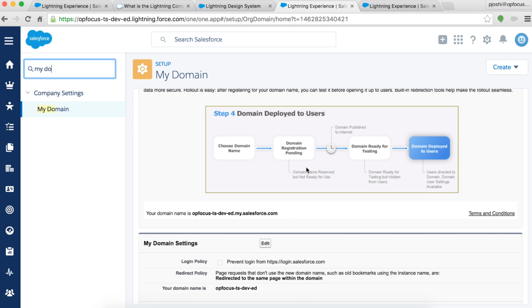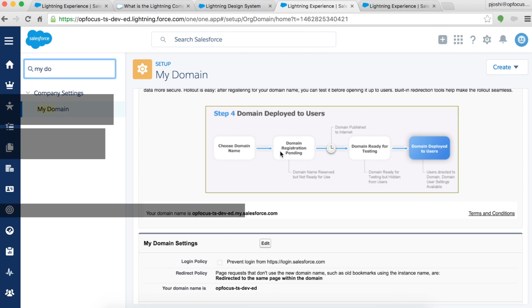Then you would register your domain. Once it's registered, you would be asked to log in one more time using that domain. If everything works, then you would deploy it to your users. Once all of these steps have been completed, it's only after that that we'll be able to use our Lightning components in apps and on pages.